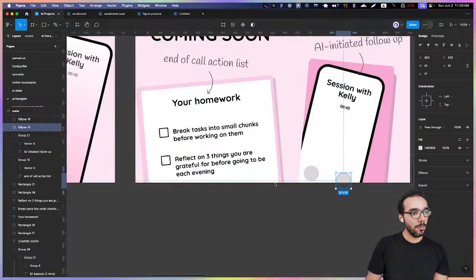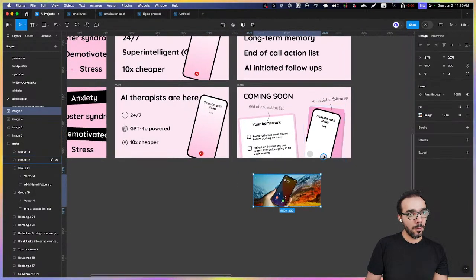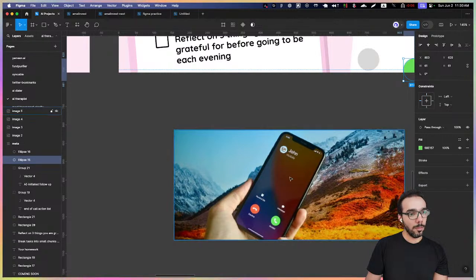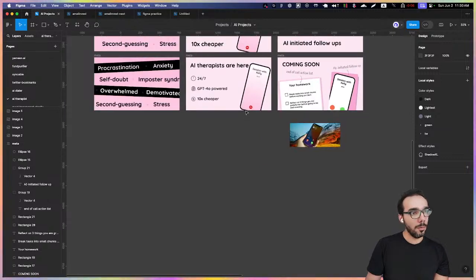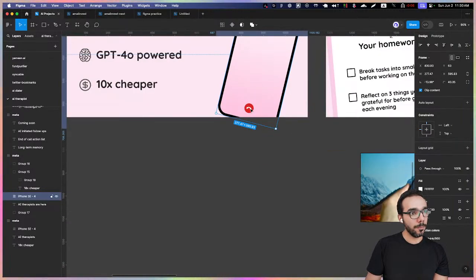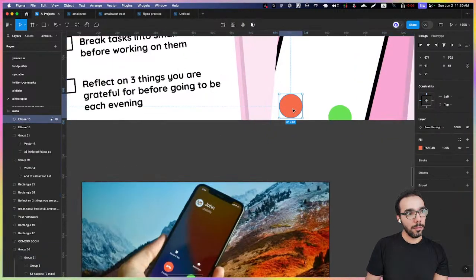I'm just going to copy this image. So this is going to be the same color as this. This is going to be the same color as that. And then we can copy the close icon here.